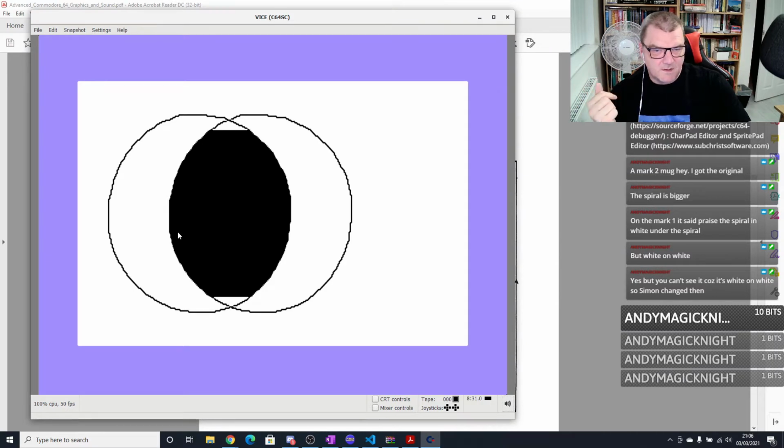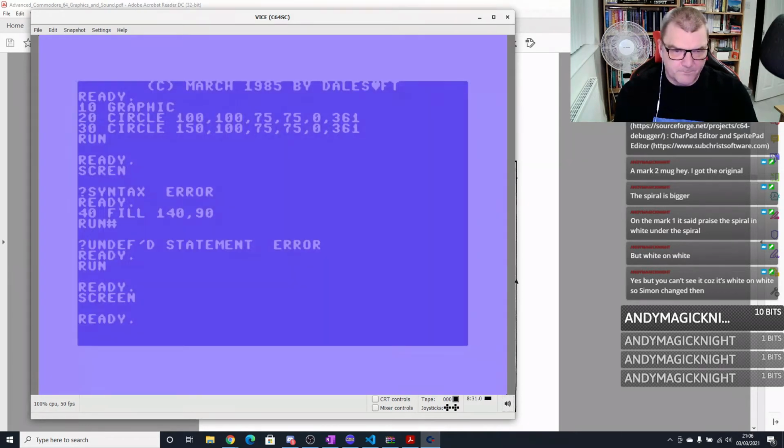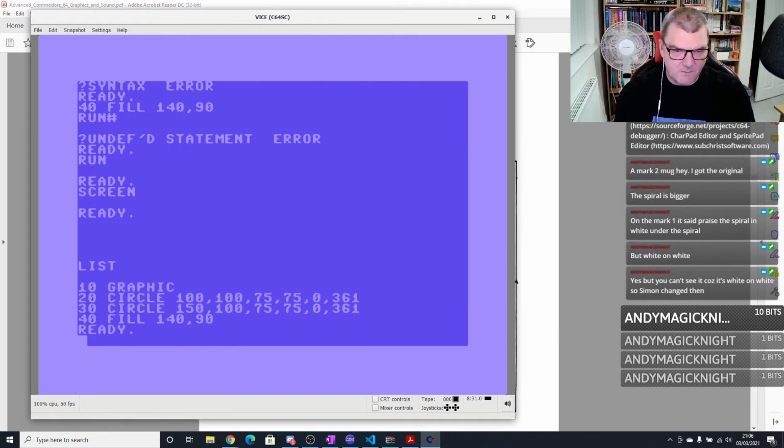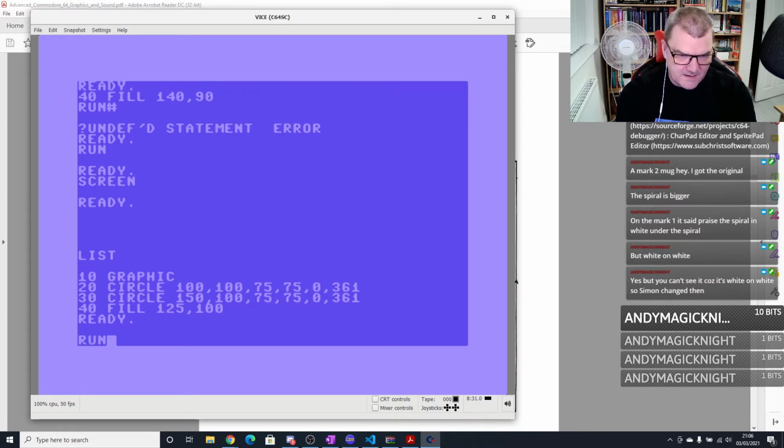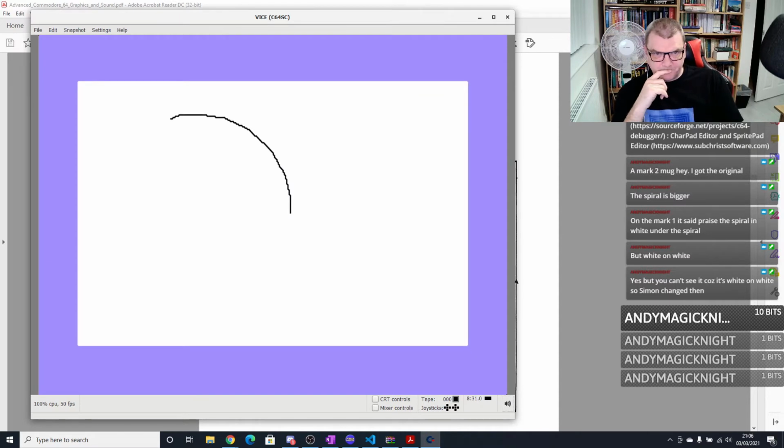That's fine, because if I was drawing circles like this and wanted to fill an area, I would work out the center point and it would fill it up. So if I do it now, I would work out where the center point is, which is 125 by 100, and then that would fill it all in.